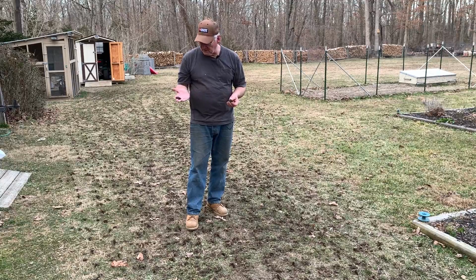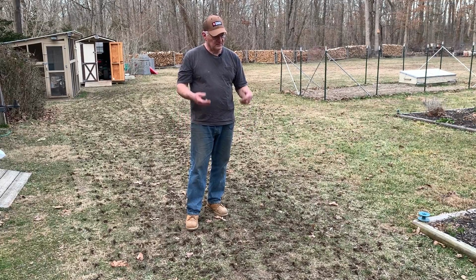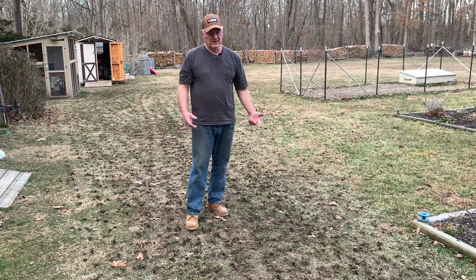There's another one here that broke. And it tends to break the soil up. It lets the moisture penetrate and lets some of the air into the root system of the grass. I want to try to grow grass back in here. I try every year. And in the spring it looks nice, but the more I ride and drive on it, it turns brown because it compacts again.